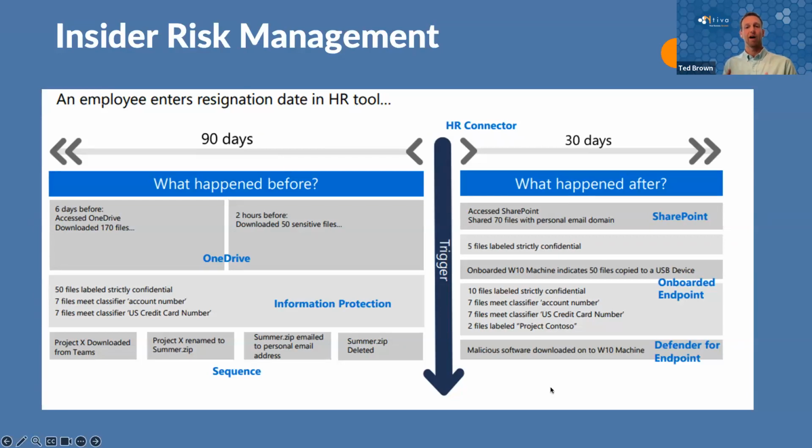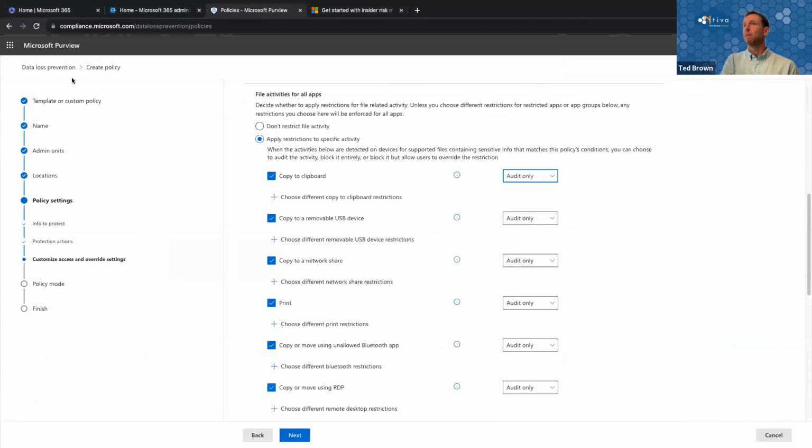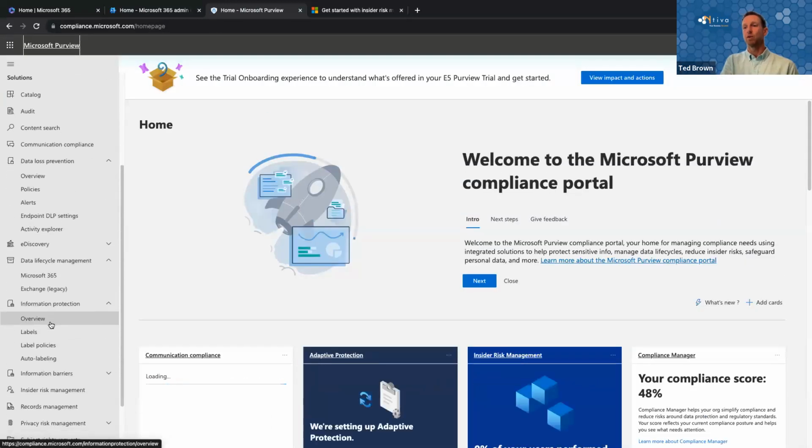Once you get this going, you have to kind of massage it, make it work. But once you get that done, you have a lot of information at your fingertips to take actionable alarms on. Now, I don't have much of a demo on that piece, but I do think it would be nice to kind of see what it looks like within the portal itself.